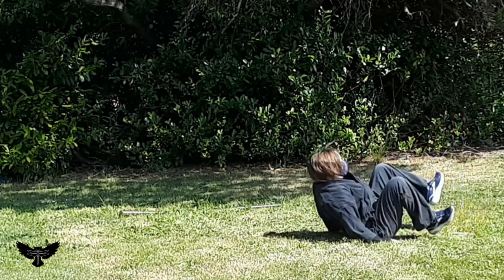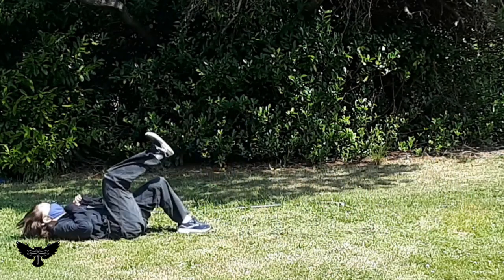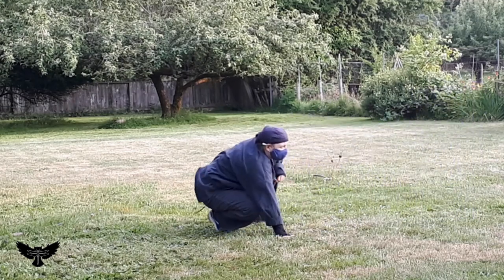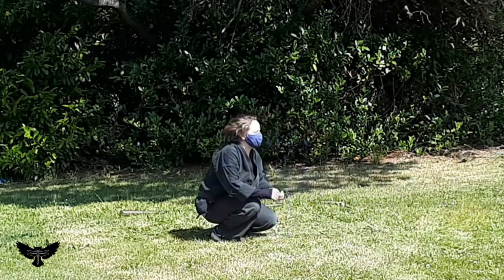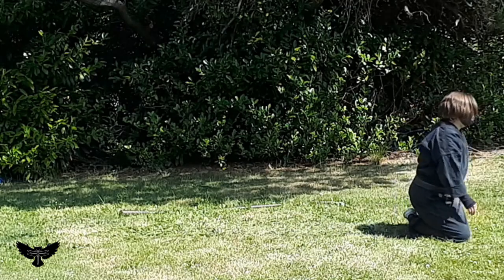Our sixth drill is moving from a backwards roll into a backwards breakfall position, with the chin tucked into the chest, one leg raised to guard, one foot flat on the ground, and the hands near the body and ready to engage. At first, pause between the roll and the breakfall. Pay attention to how the movement chain feels through your body.